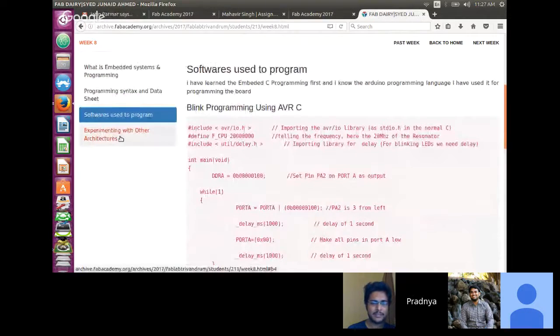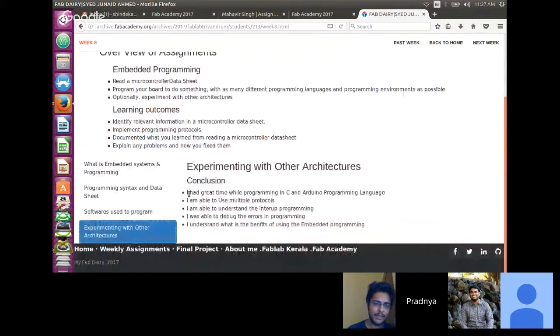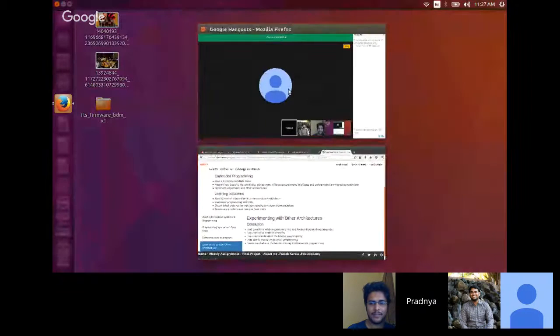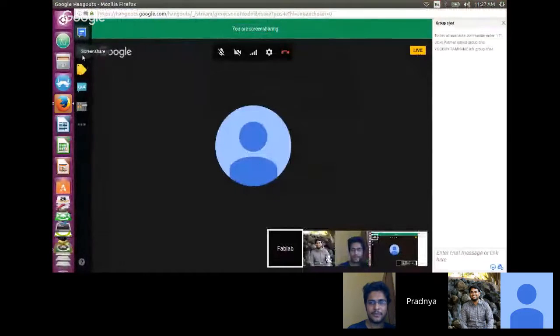Yeah, I will update with my other programs also. I'm experimenting with other boards, other architecture boards, like the NodeMCU, which is my favorite board for programming in Arduino to control it from the browser. I'm using it for a basic program, controlling an LED over the network. I will update all those things also.